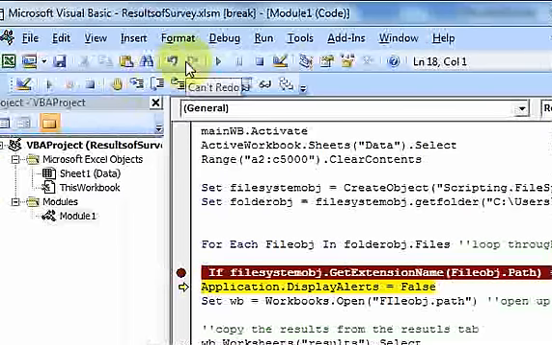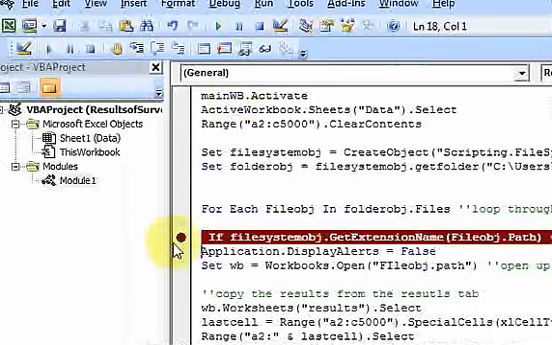There we go. Okay, so now it's going to run, I think. Let me go back here.